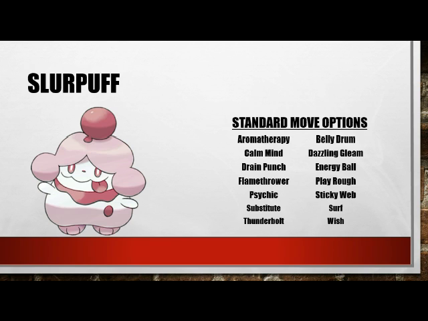So really cool mon. I'm excited to use this thing, and I can't believe this thing was in tier 4. In my opinion, this thing is just too good for tier 4. So I'm really happy I was able to snag it, and I can't wait to do some crazy awesome stuff with Slurpuff. So coming down to our last mon, I knew I wanted this mon in the whole draft.